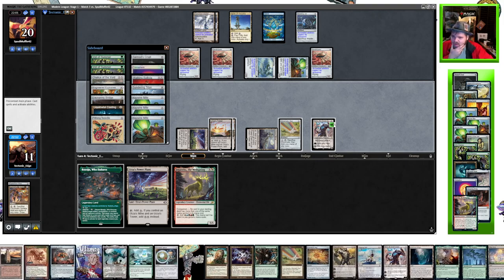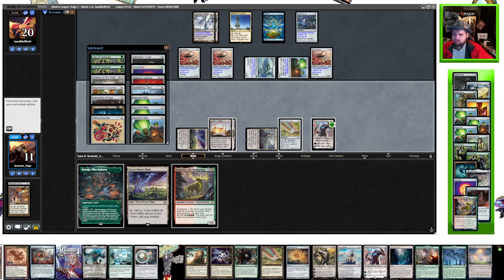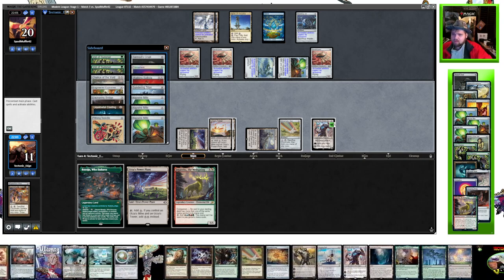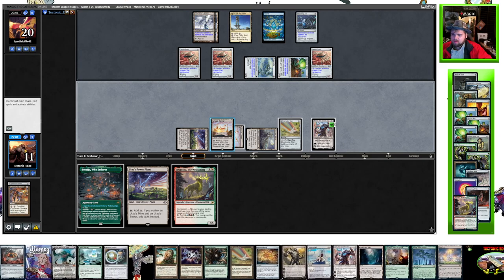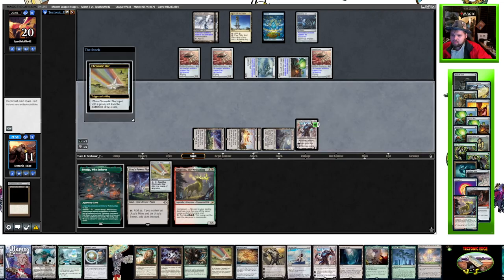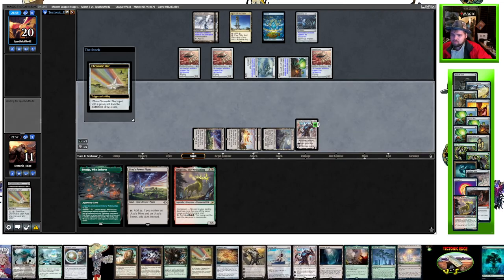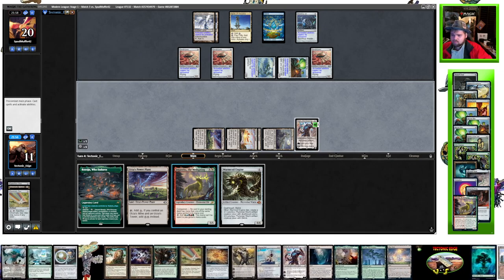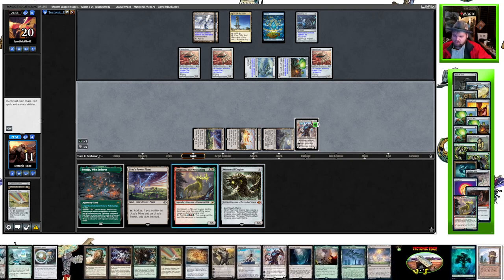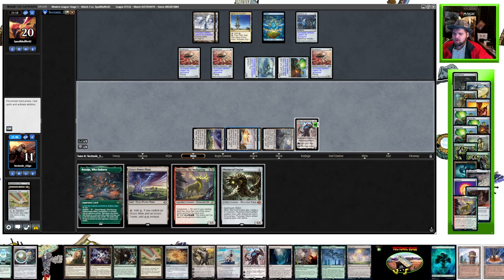Oh, we have a few options. Two Engineered Explosives on zero does a good job. Oh crap. Which is better? Probably the Wurmcoil then.